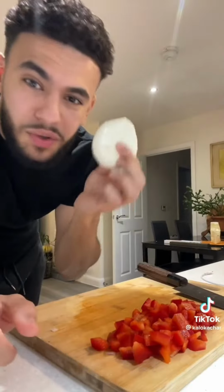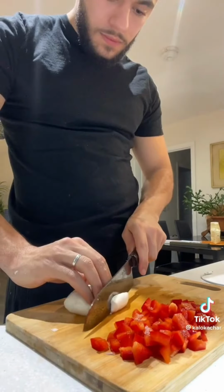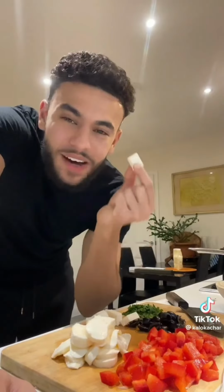You guys got onto me last time about not seasoning. I did, I just didn't film it. I'm not making that mistake today. Now it's time to prep the toppings and you know I had to get out the Japanese knife. Ooh, this thing is so beautiful, so sharp. Let's go. Got the mozzarella. The amount of time I nearly put this in my mouth. I can't, I'm fasting again.